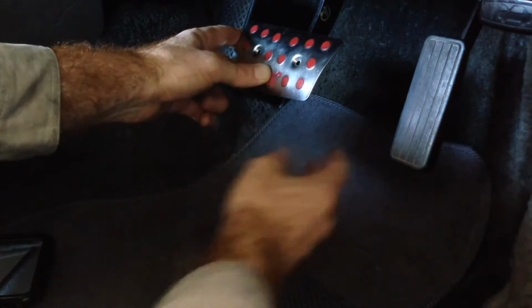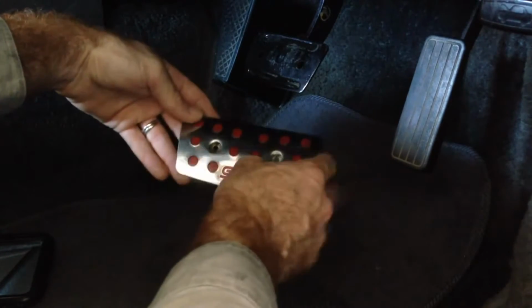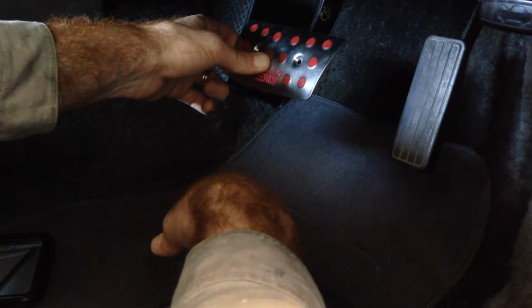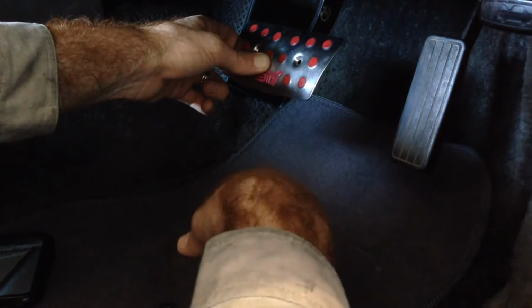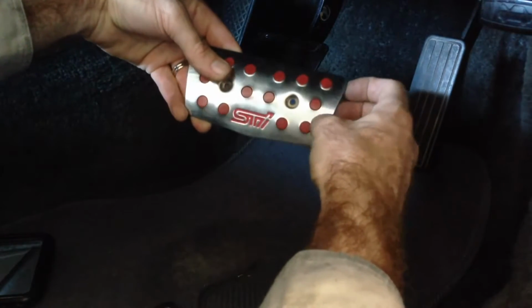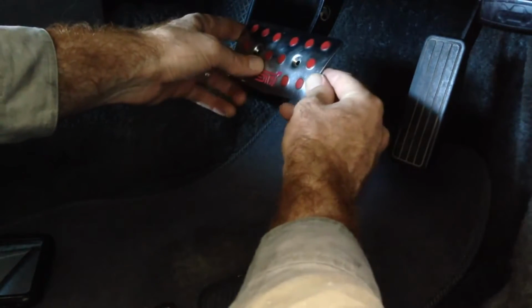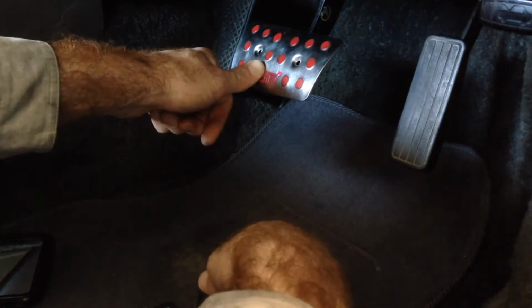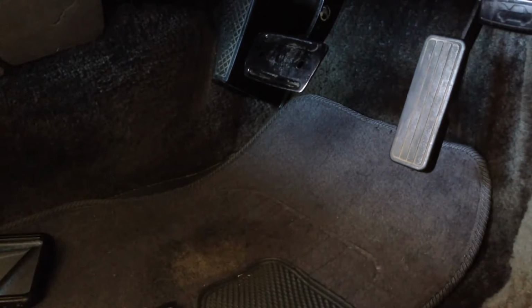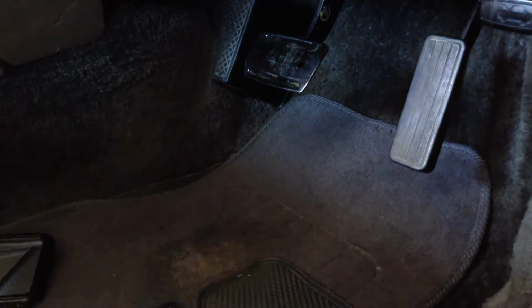What I'm also going to do with the brake pedal, because the newer generation brake pedal is a bit wider and the footwell is a bit bigger, is this: I don't want a situation where I get my foot hooked on the accelerator under the brake pedal in a stuck on the gas kind of situation. So I'm going to trim a little bit off the sides of the brake pedal just to narrow it a little bit, to give me a little more room with my shoes. So that's the next step. Accelerator pedal, then the brake pedal. See how we go.